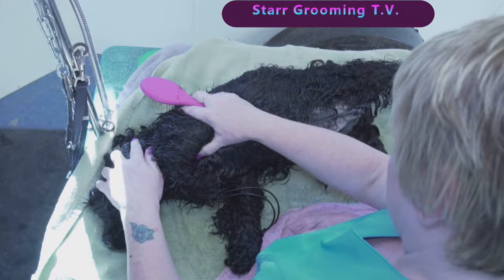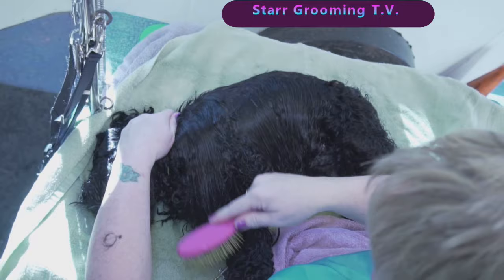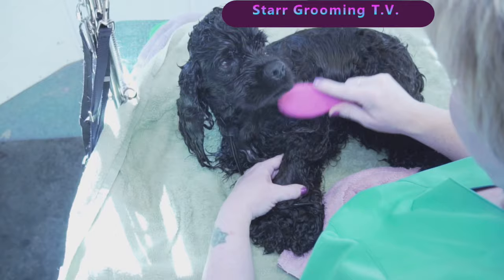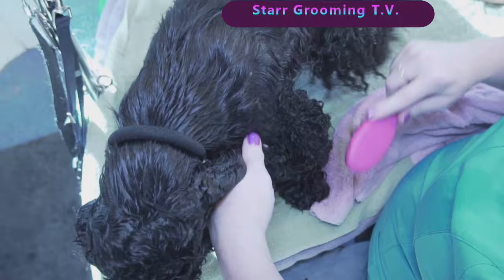The other option is what I like to do, if she'll let me, is to force dry a little bit and then take my nozzle off, or in your case, you might have a stand dryer. You can get a stand dryer out and finish straightening the hair with the stand dryer. I've force dried them all the way through and then flat ironed them before. There's a whole lot of options, and in my opinion, there's no real right way or wrong way, as long as it comes out all straight and pretty. That's the most important thing.